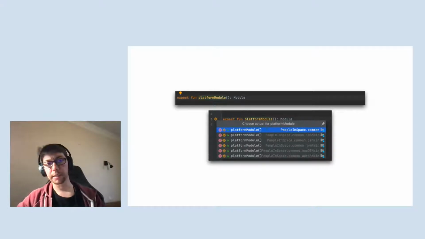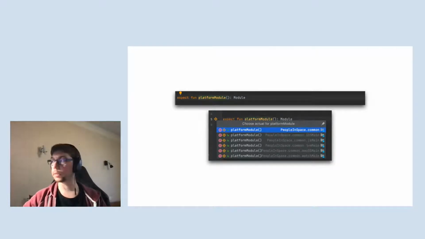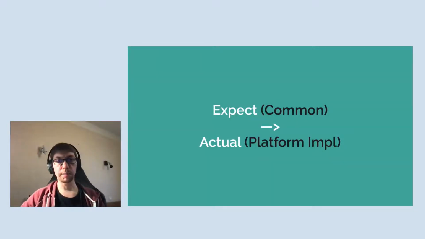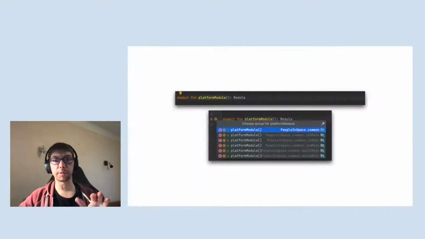Here is the extract in the IDE, where we see that platform modules are declined for the common part, iOS part, JS, JVM, etc. In Kotlin multi-platform, one of the main mechanisms is having an expect function, expecting things that have to be implemented in a native platform. And then you have the expect keyword, and also the actual keyword that lets you implement everything.